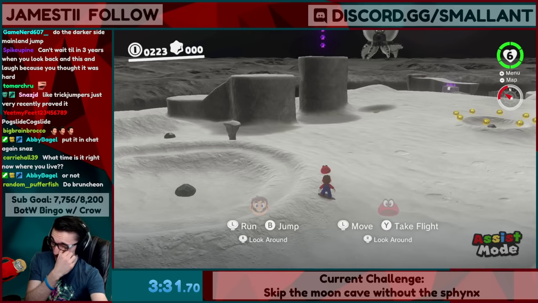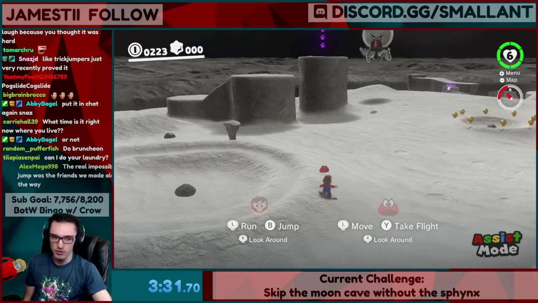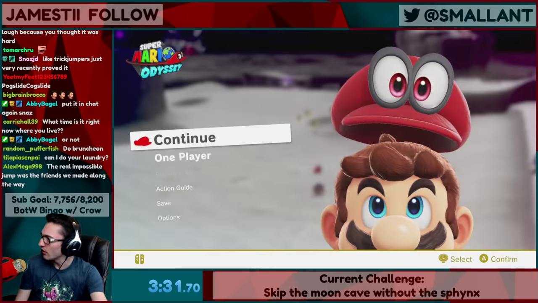Okay. What time is it right now where you live? It is 3:44 p.m. All right, let's do another one.